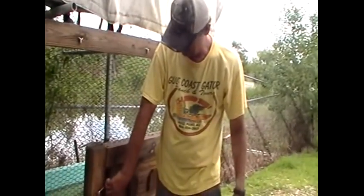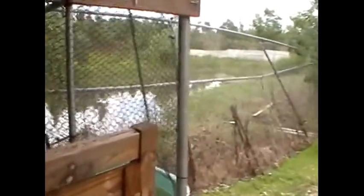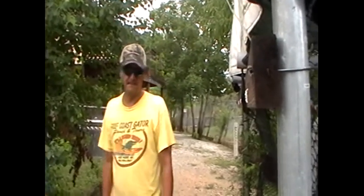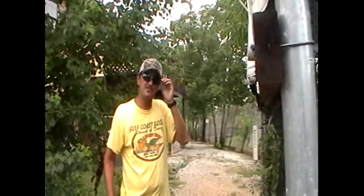Wow. So during mating season, can you watch this happen? No, because gators when they mate, they do it kind of underwater. And they have to do it in deep water because they have to mate stomach to stomach. So shallow water like this is too shallow for them to mate. It's only about a foot, foot and a half deep. So where do they mate here then? Because none of your water's deep enough. Yeah, out there in that canal by the railroad bridge, it's about 20, 25 foot deep. Oh, okay. So that's where they go to mate.